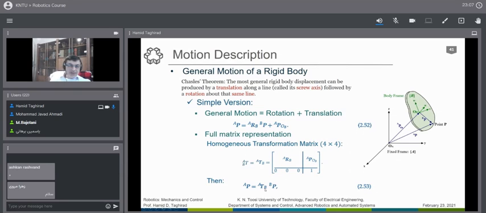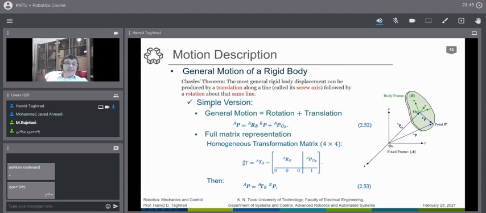I will talk about this matrix in more detail in the next slide, but here we are defining a new notation that can simplify this vector form. We would like to have more arithmetic and mathematics defined on matrix manipulation rather than vector manipulation. Is it clear up to here? I can continue now to the Chasles theorem.